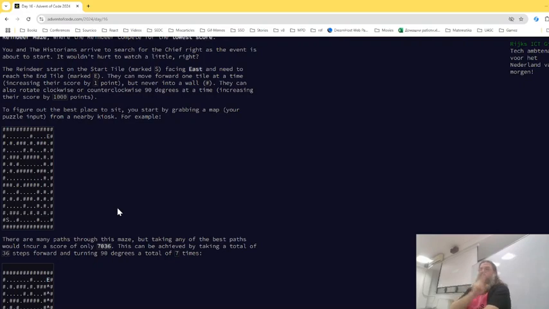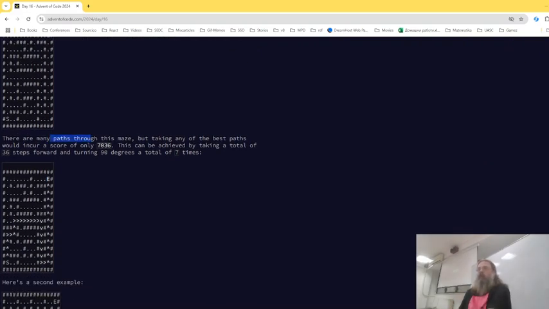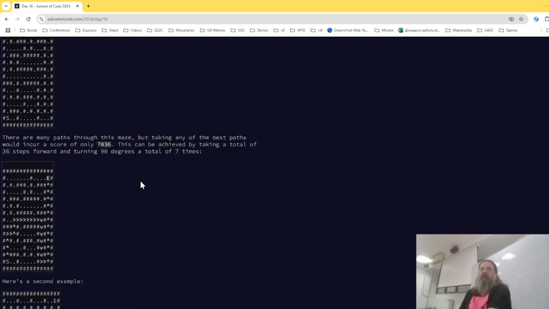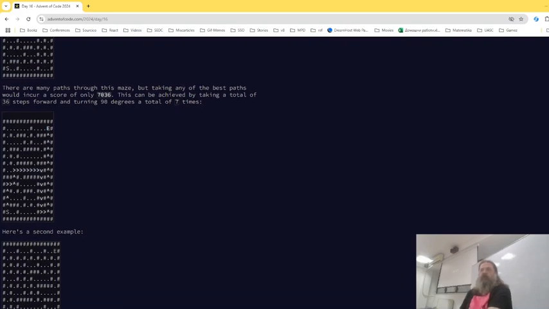We have two possible moves we can do, three, kind of. We can go straight in the direction we're facing, which costs 1 point. Or we can turn clockwise, which costs 1000 points, or we can turn counterclockwise, which again costs 1000 points. And we need to get basically to the place, to the end.